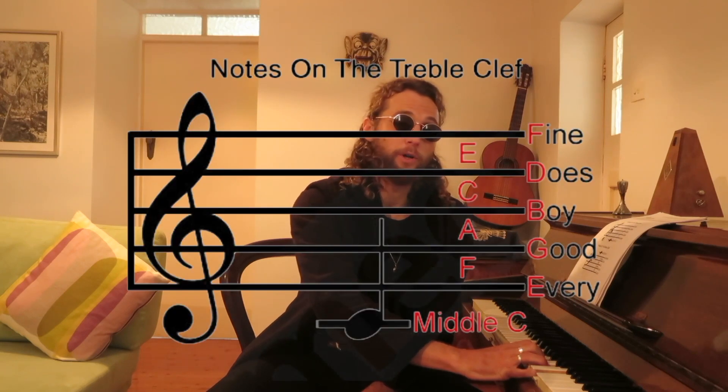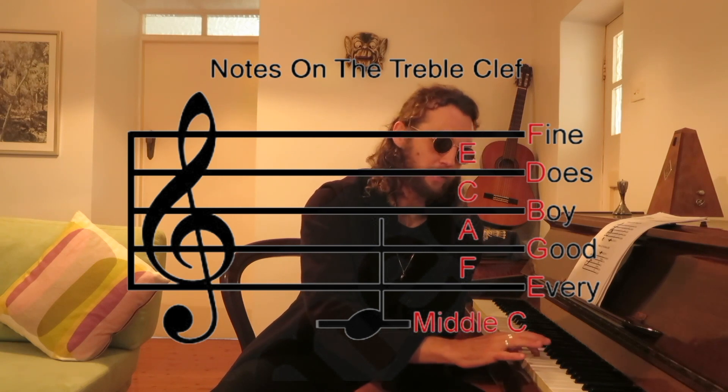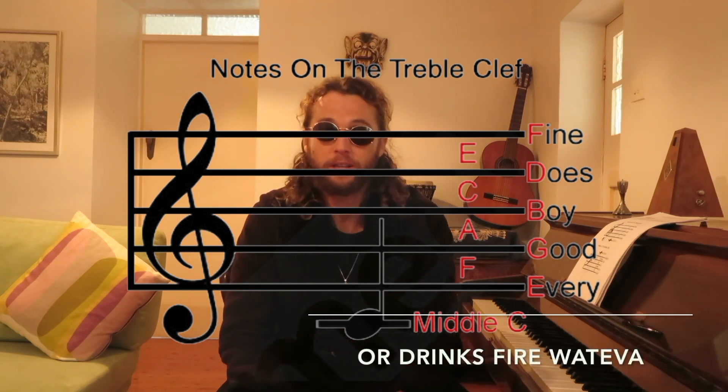What does that mean on the piano? The E for 'Every' is the E just up from middle C, then we go to the next G, B, D, F. Now if you hold all those notes down, you'll see there are four notes left in between — those are the notes in the spaces, and they spell a word: FACE. F, A, C, E — starting from the F above middle C, going to A, C, E. If you remember 'face in the space' and 'Every Good Boy Deserves Fruit on the line,' you can read the treble clef.